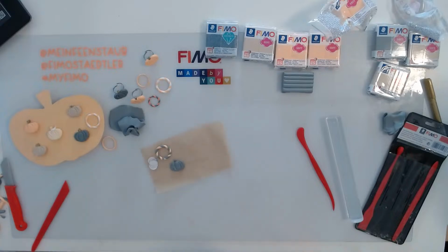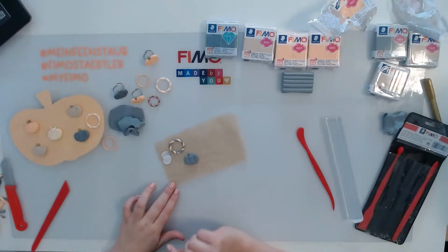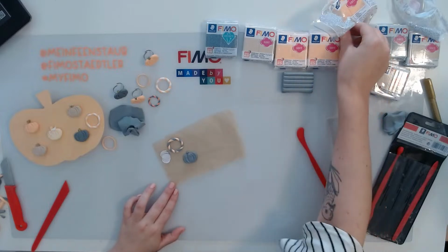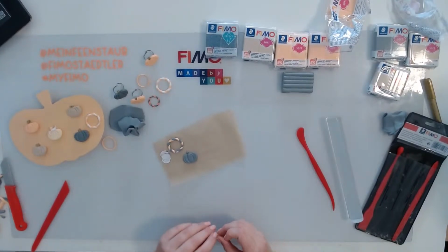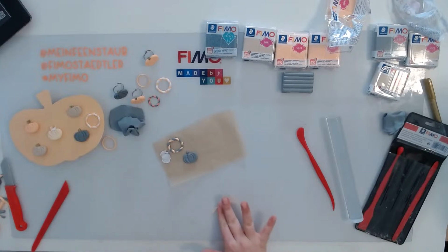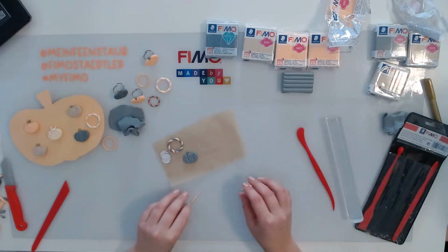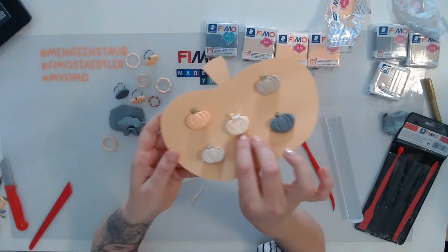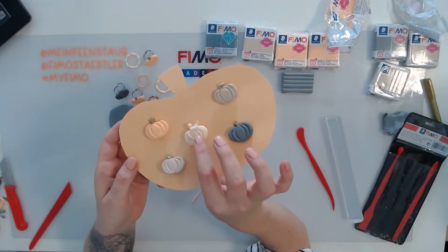And now I have another idea for you, because of course you don't need to leave your pumpkin like this. You can also give your pumpkin little leaves or even little, I don't know how it's called, little swirls. Let's call it little swirls. Just like with this pumpkin right here. I think that looks super nice. I added a little leaf here and a little swirl.